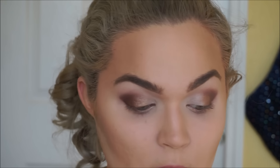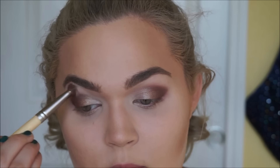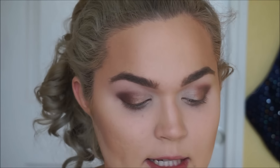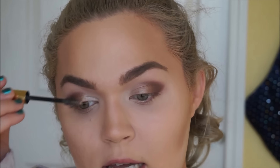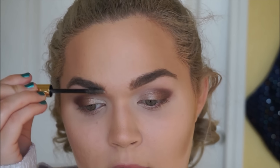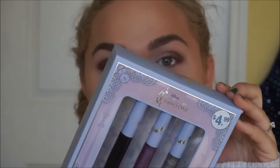I'm not really seeing a proper brow bone highlight in this palette, so I'm just going to take a matte face powder and highlight right under the brows. This helps to clean up the eyeshadow as well as add some brightness in that area. Now that that's done, I can quickly set my brows — I did them off camera with a brow pencil — and I'll set them with a bit of gel.